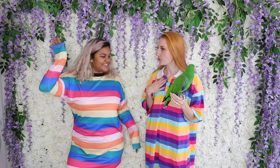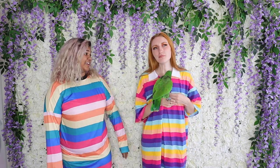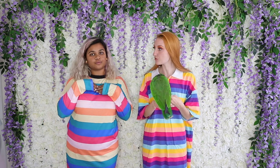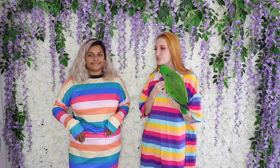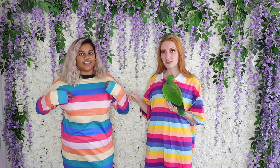I think I like this more on you. Yeah. Because, I don't know, it's just not your size. If it was your size, you'd like it. Maybe, but even still, I think that color-wise, these colors complement your skin tone. Right, maybe. I really do. I think that they look really nice on your skin. Thank you. This, to me, I still like it on you. Thank you. But I wish you didn't have a phobia of buttons because I think these look so cute on you. So mine's a size small and Tiasha's fitting into it.